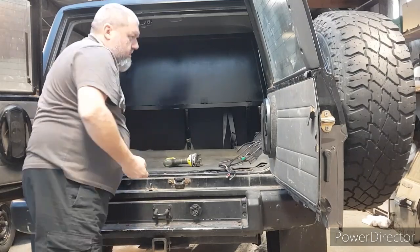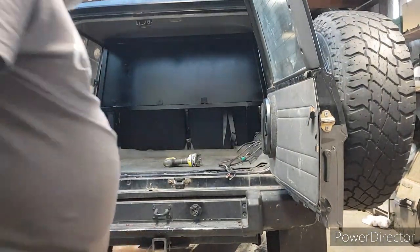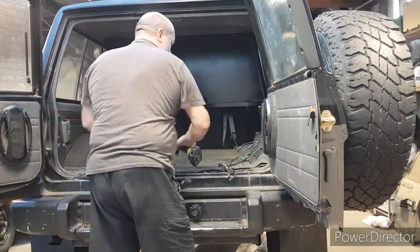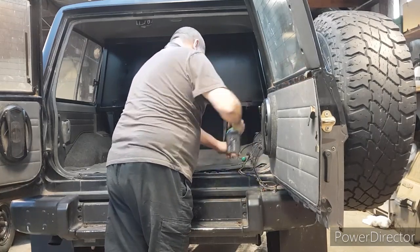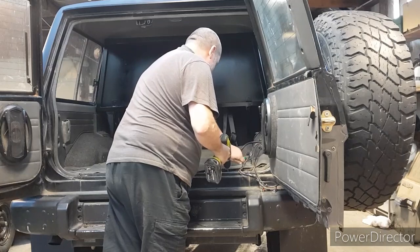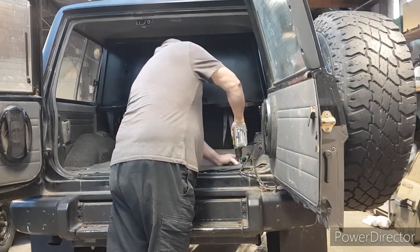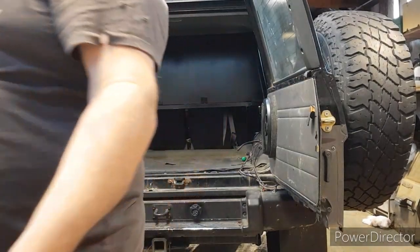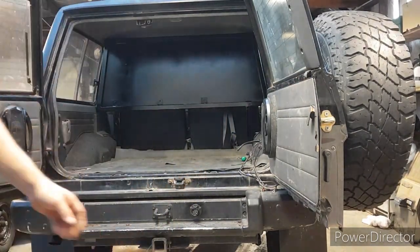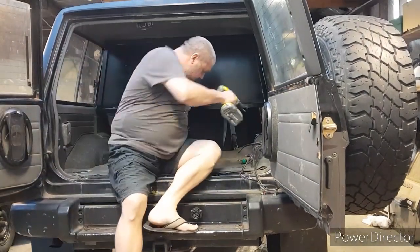Just taking those tie down hooks out so I can take this carpet out here. And, well, I've got a vinyl mat over the top of the carpet. It just works as a bit of, I don't know, sound deadening, I guess.